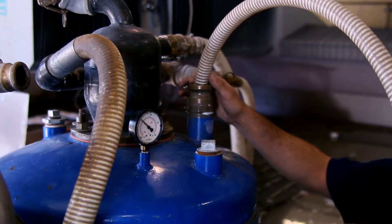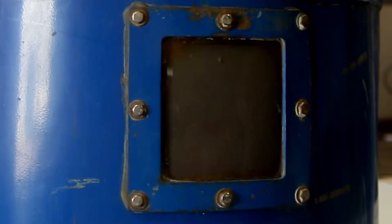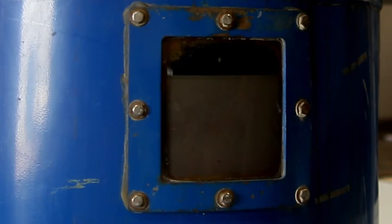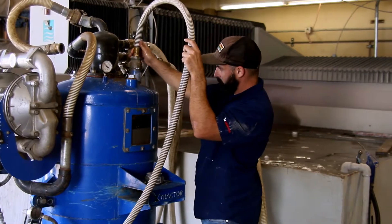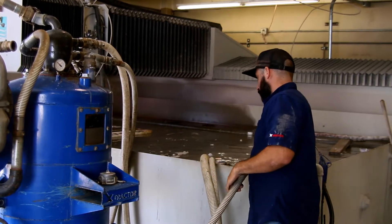Turn on the diaphragm pump to remove the excess water from the extractor chamber. After the water has been removed, take the 1-inch hose out of the extractor chamber and put it into the water at your couch sink. This is to clear any garnet that may be in the hose and diaphragm pump.